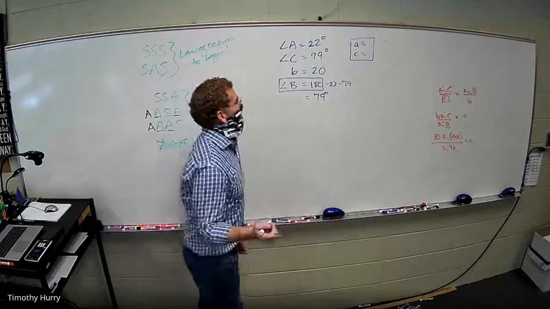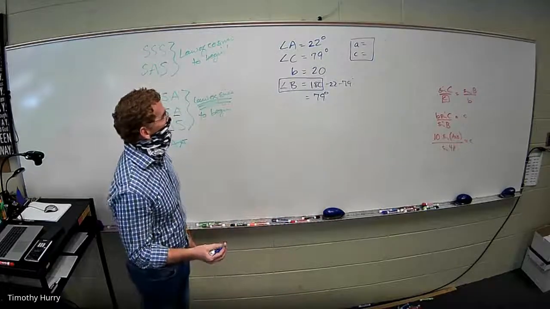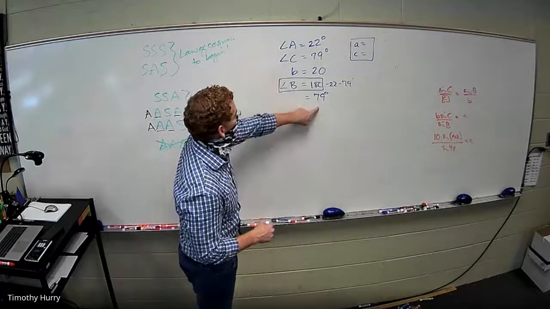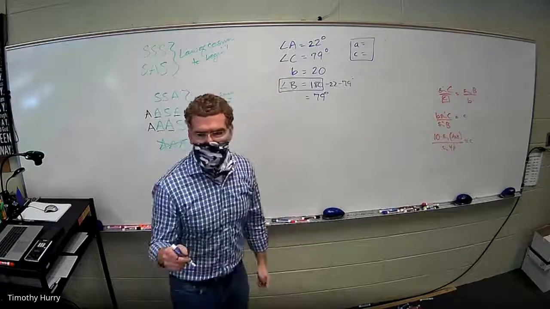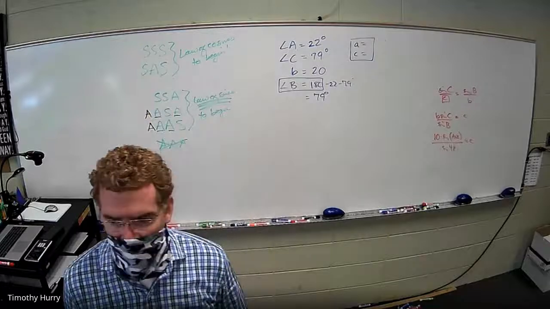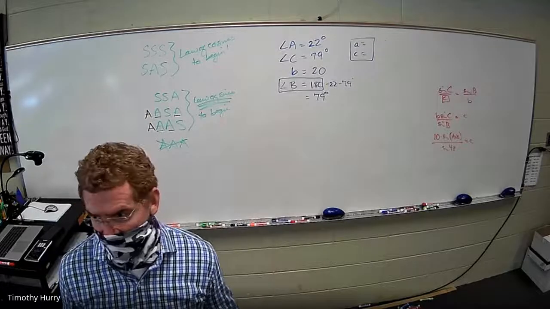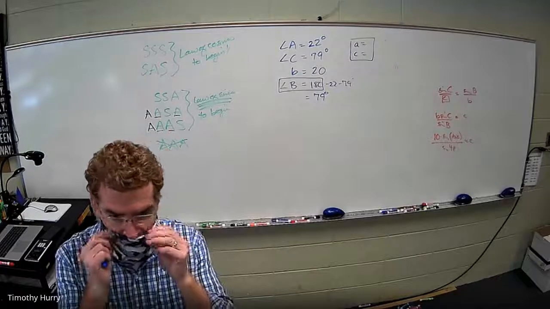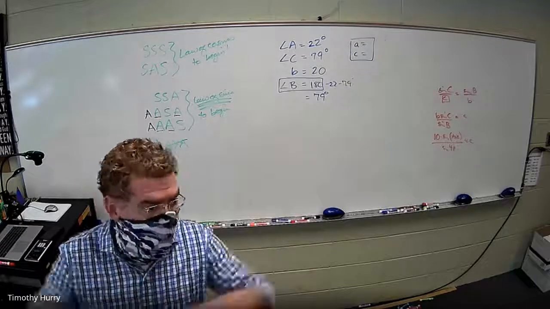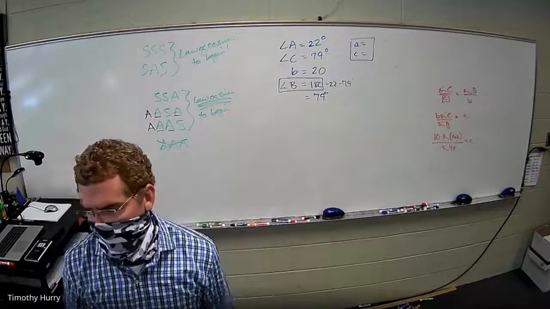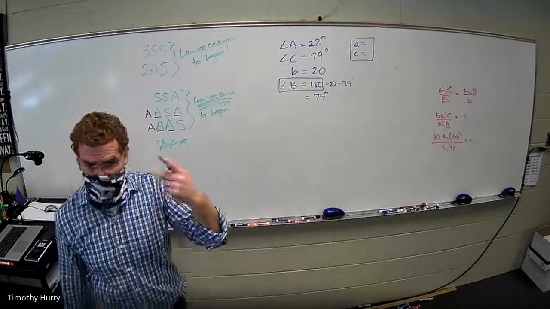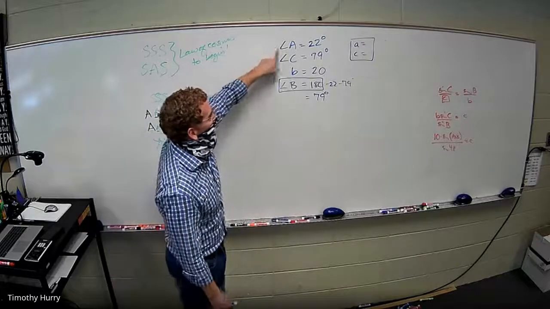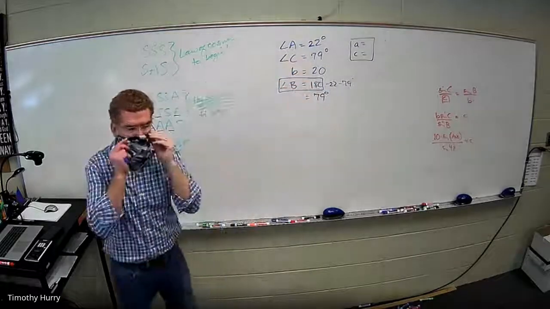Which two parts? Is it smaller? I love that thinking. She said, find A, because if you look at A, C, and B right here, actually, hold on. I like the thinking, but remember, we don't have to worry about finding sides, right? Because the only time you use an inverse sine is to do what? Find that angle. We got all the angles, so we're safe. But I do like that you're constantly thinking about that. So yeah, finding the smallest angle is always a great idea, but I already have all three angles, so I have no worries at this point.